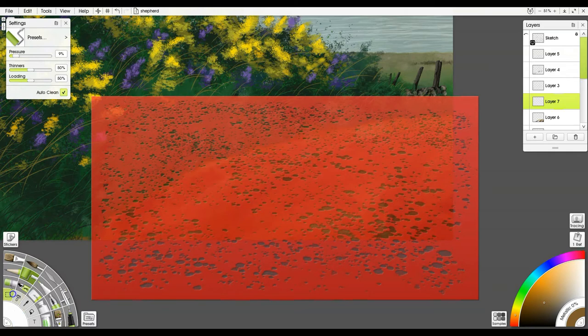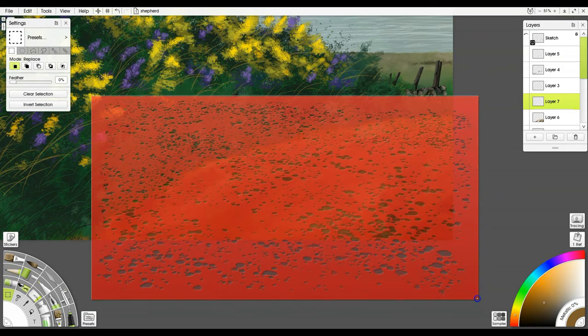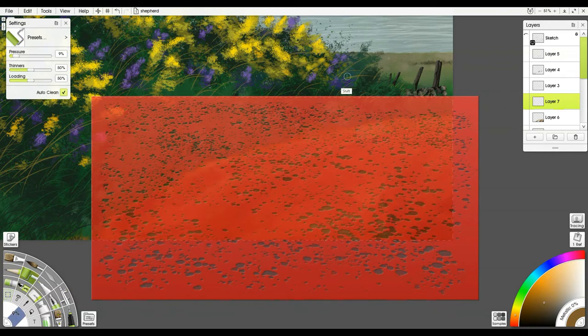Actually, I want to do something else first. Before we do that, we're going to go here. We're going to select this. I got a little off there. So I'm going to select, like so. So now I'm inside the picture, and I don't have to worry about going outside. So I can go a little bit bigger.